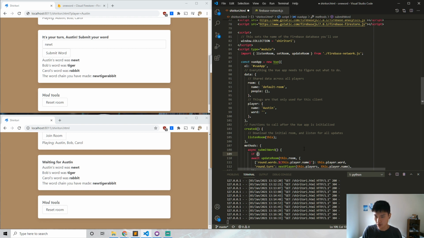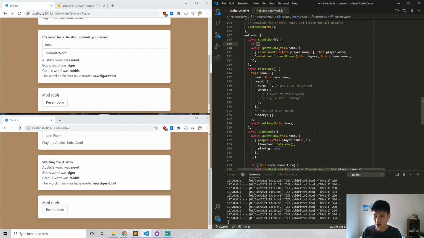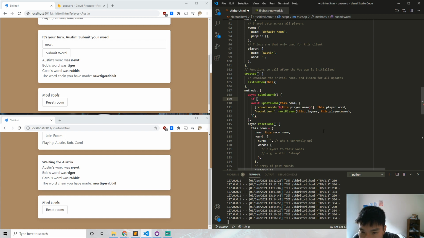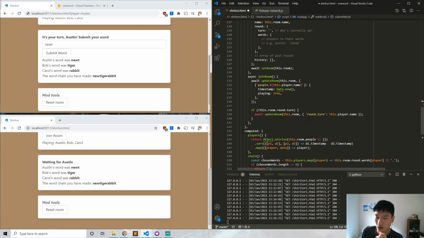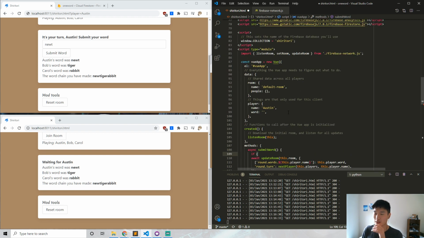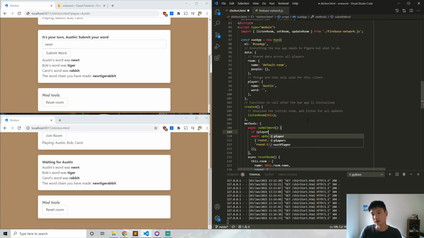So if Austin.word, no. So we're done when the size of chosen words, basically of round.words, is equal to the number of current players. So if players.length, this.players.length equal, or is greater than me for some reason.